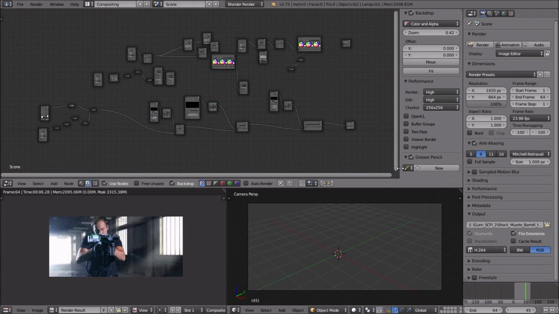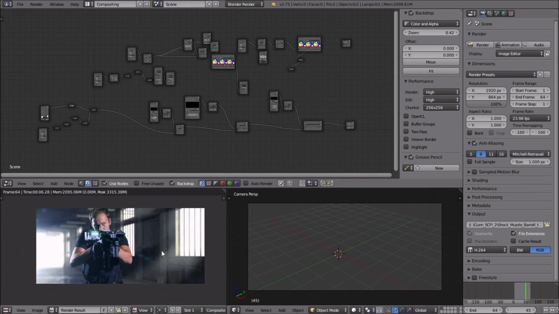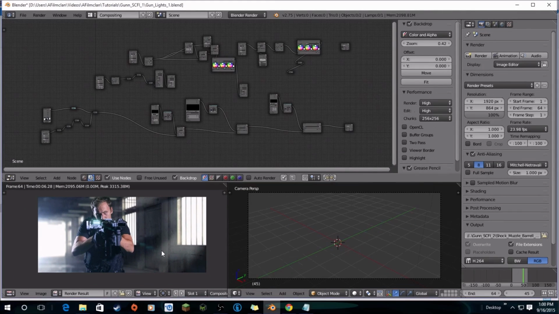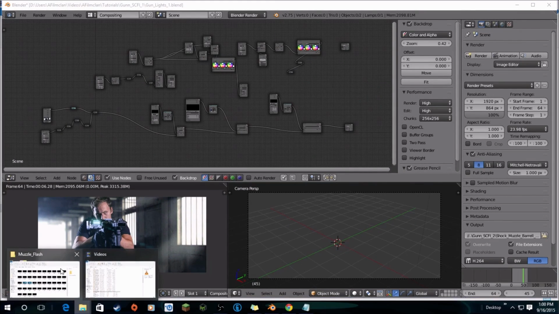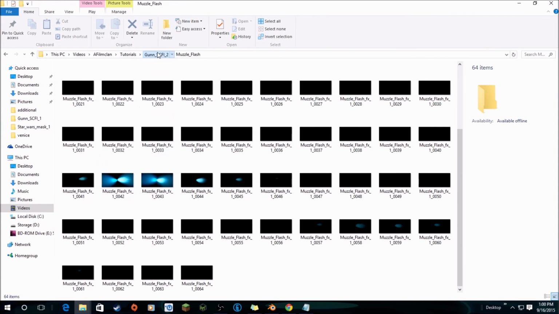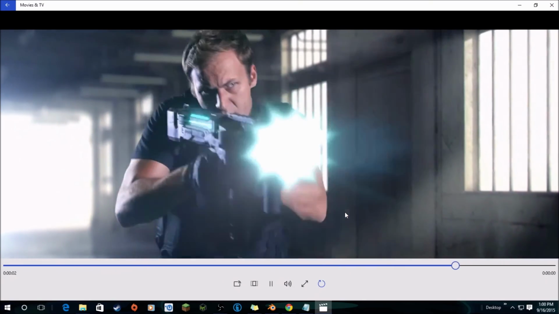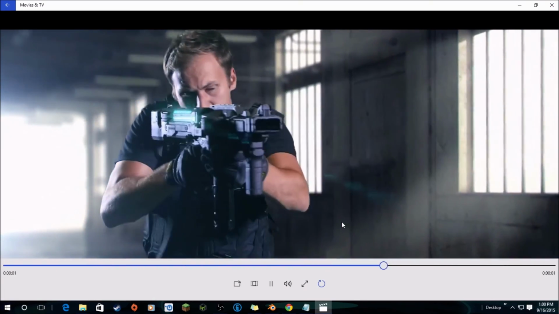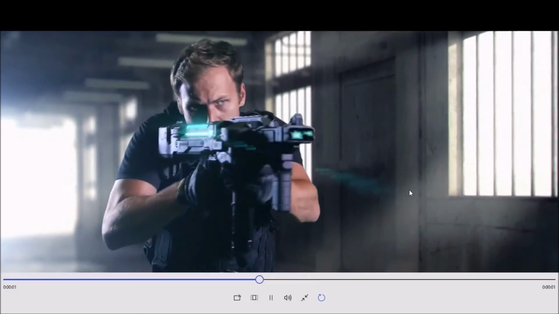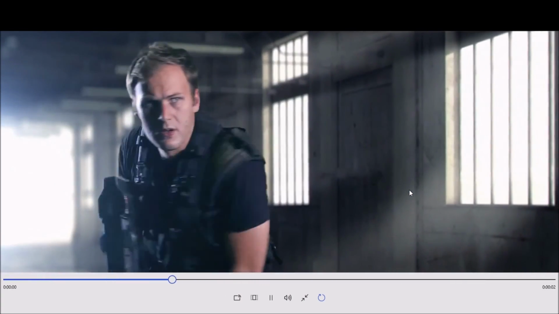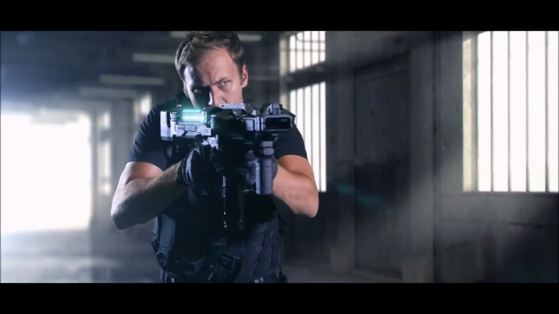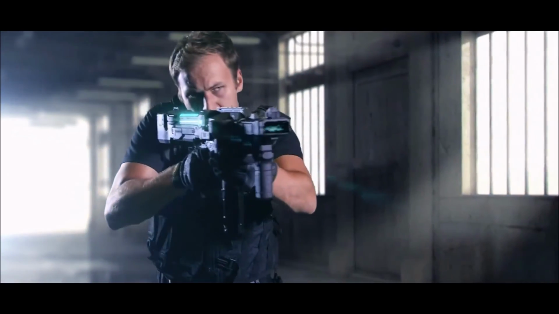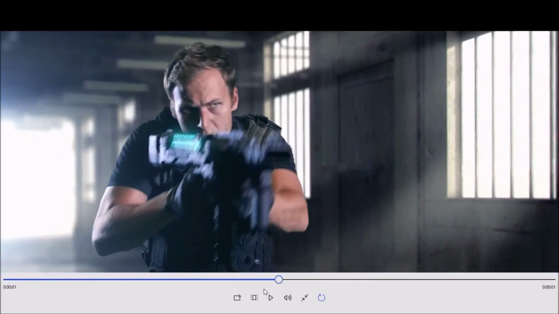Alright guys, so I just finished rendering and it looks pretty good so far. Let's jump right over to our final product and see how it looks together. That looks actually really good. I don't know how well it looks compared to the other one, but I think it definitely looks really good. There's obviously some different things that you could do.